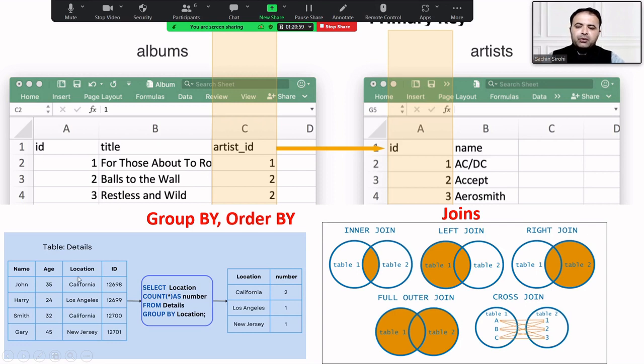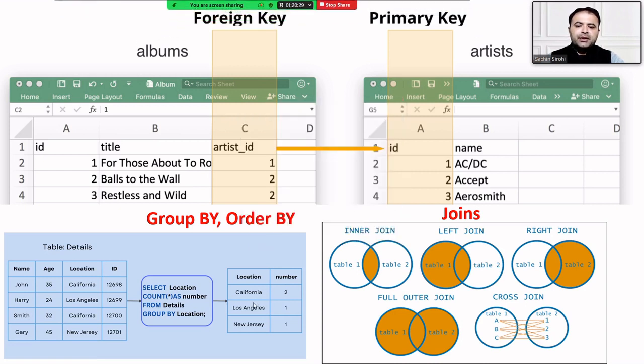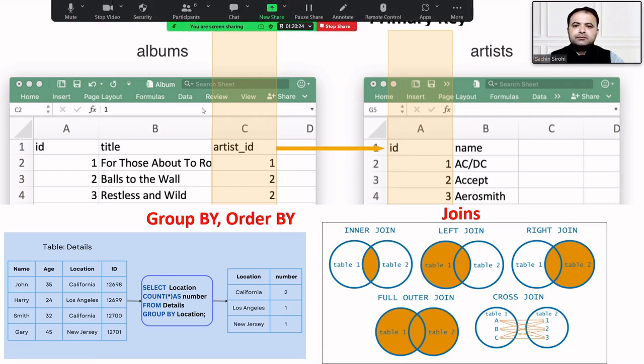So we want to organize data according to the location. California comes two times, so that is the reason in this particular table California only shows the data in selected two. See? Got it, class? Yes, sir.